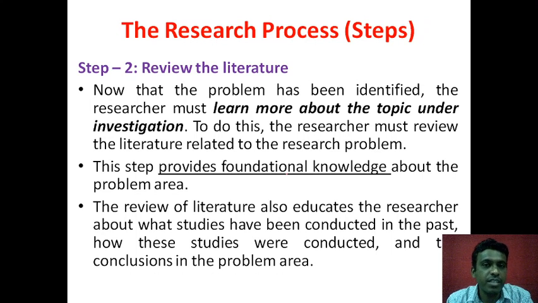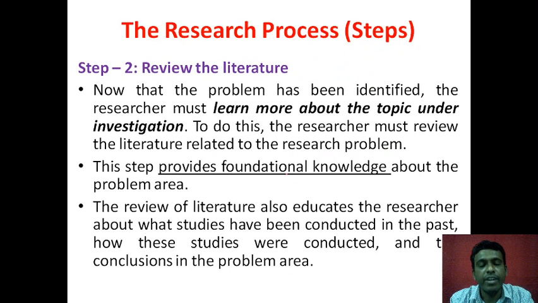So what has he done? What are the steps he has taken? What are the data he collected? What was his conclusion? So all these things you can do. To do this, you can approach any library, any research journal, or anything like that. So you can collect data from this and read it, so that it becomes easier for you to gain foundational knowledge about the problem area. The review of literature educates the researcher about what studies have been conducted in the past, how these studies were conducted, and the conclusions and the problem area.